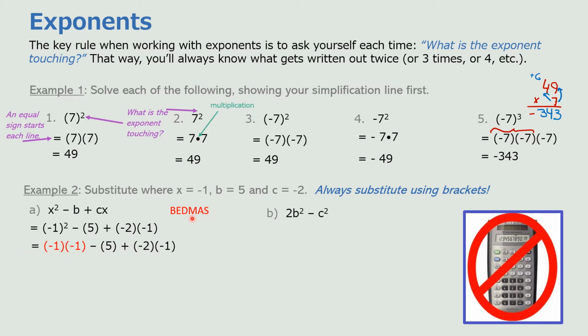Now my next is division, multiplication in the order they appear. So I have multiplication here. I also have multiplication here, but I'm just going to put it all together. -1 times -1 is +1. I dropped the bracket off here. This was a negative or a subtraction or a minus, and this is a +5 or add 5. So when I put both of these together, subtraction with a positive, I get a -5, and then -2 times -1 is +2, and there's a positive there anyway. So that's where we get those terms from, and all together we get a -2 for our answer.